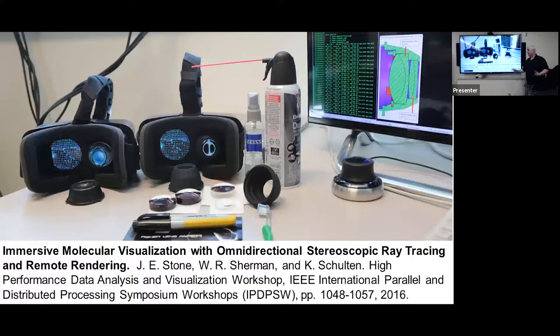As of yet, even though it's been almost 4 years since I did this, none of the shipping commodity headsets are even close to as good as those lenses. Now, the lenses cost as much as the headset did. To be fair, that was $300 of lenses for a $300 headset. But for science, that's probably a good trade-off. If you're going to work with this in a serious way for your livelihood, for something you really care about, then that's not expensive at all. I would gladly spend that. I'd spend that in a heartbeat, right?